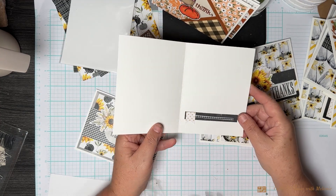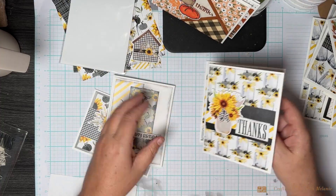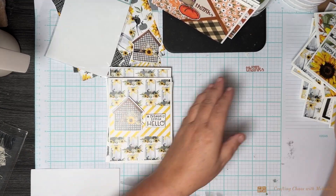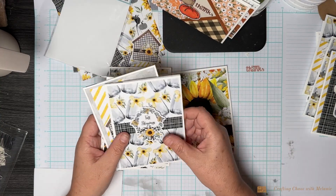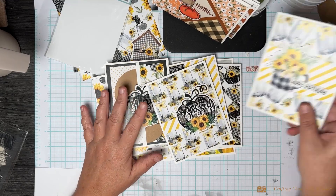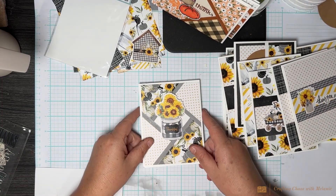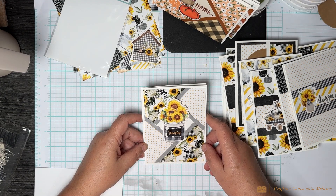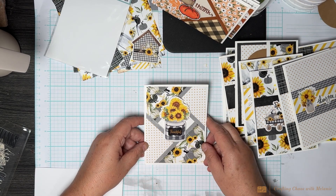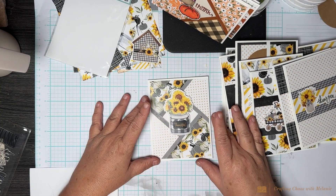This one is blank — you could just write above the banner. Counting them up: one, two, three... nineteen total. This last one is my favorite — if you watched yesterday's video, this is the faux shutter card technique I showed you how to do. How pretty is that! And I decorated the inside too.